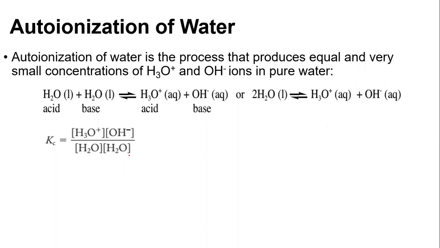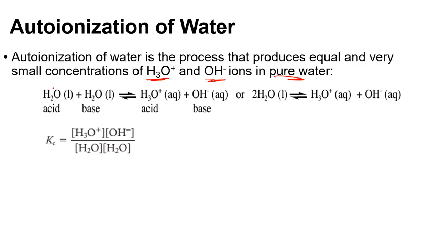Autoionization of water. Now, I think the topic here is self-explanatory. We are talking about auto. Auto means self, right? Ionization means you are producing ions. And so we are saying that water on its own, or by itself, can produce ions. That is what we call autoionization of water. So water producing ions, right? Good. Now we are saying that water can produce equal amounts of H3O plus ions and OH minus ions, even in the pure state, right? And that's what we call autoionization.